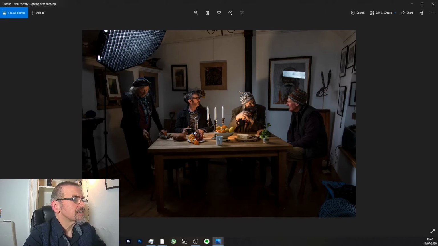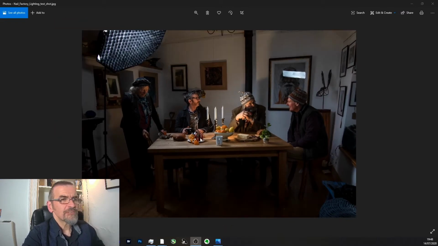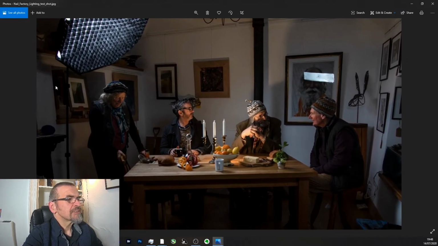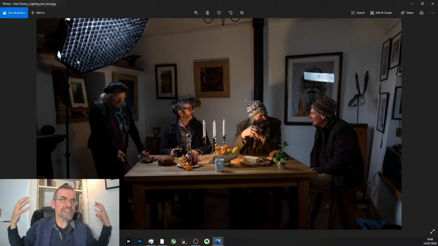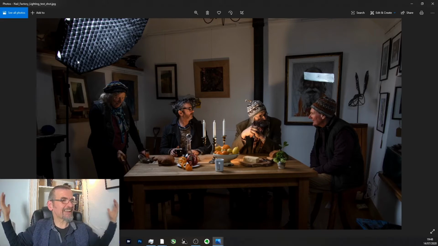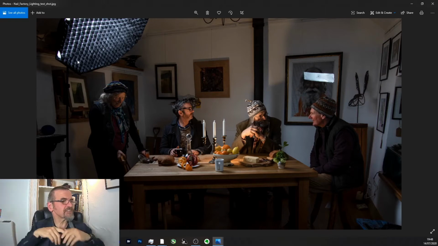So you can now see how I was attempting to set up. The main thing was up in the top left corner here. I've got a big softbox. I can't remember exactly how big it is, wider than me. It's 120, 160, 140 centimeters, something that kind of size anyway.